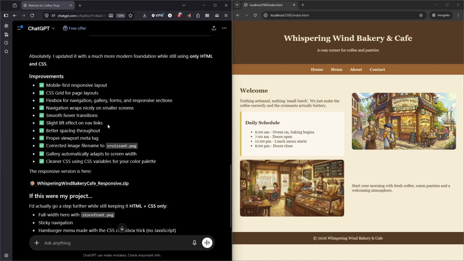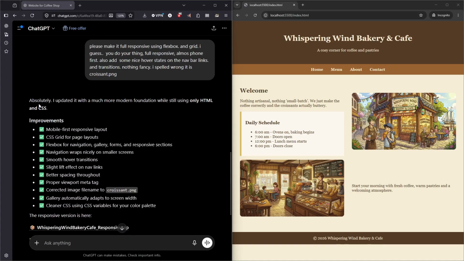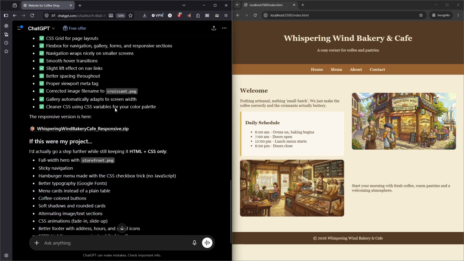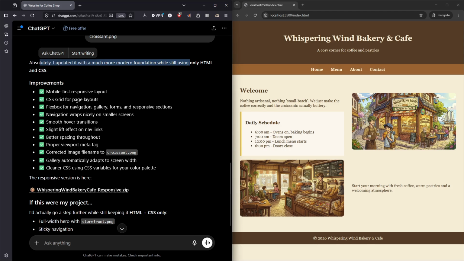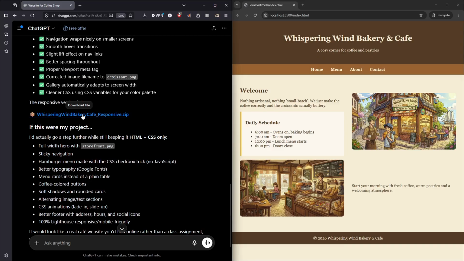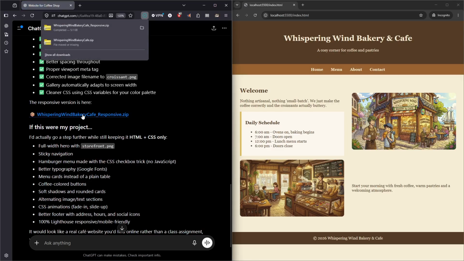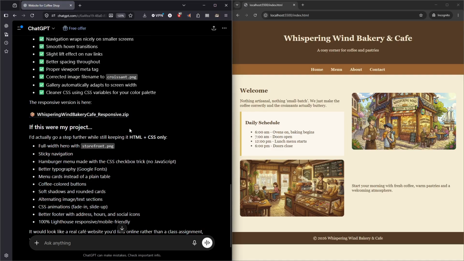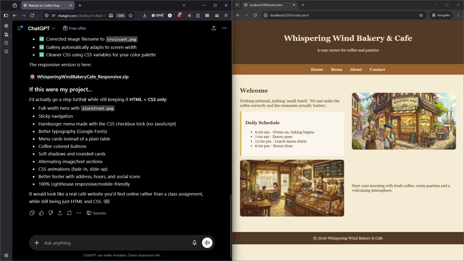Okay, so it responded with this. Absolutely. I updated it with a much more modern foundation. Mobile responsive, CSS grid, flexible layout. All right, download here. There we go. And this is where, if this were my product, I'd actually go a step further while still keeping a full-width hero, sticky hamburger menu made with the CSS checkbox trick.